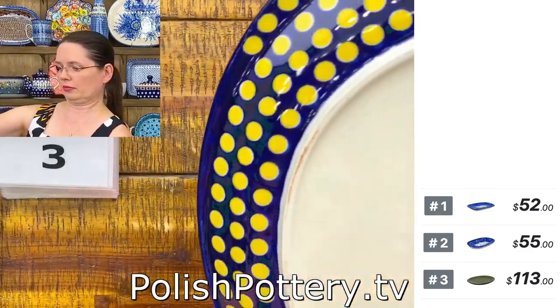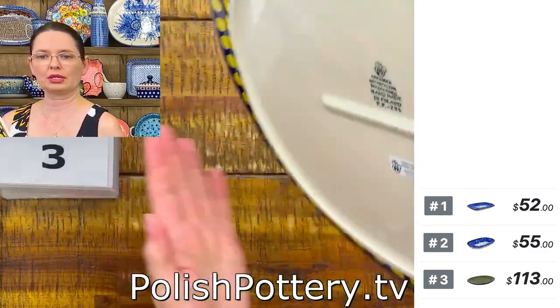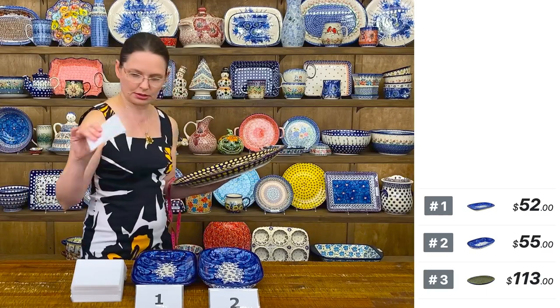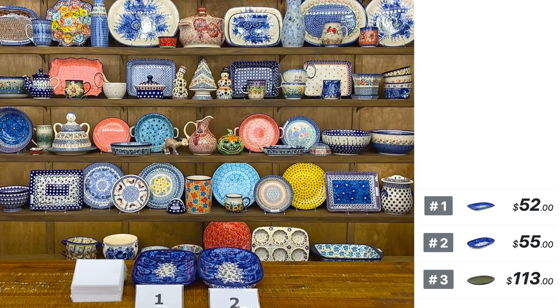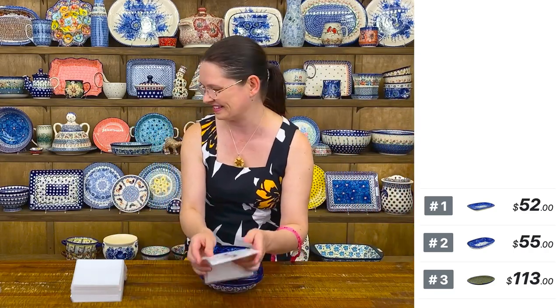And let me show you the back. Here is the stamp from Ceramika, number three. It's huge.